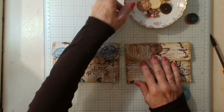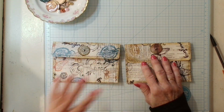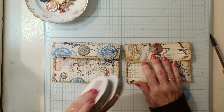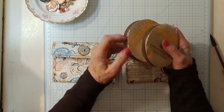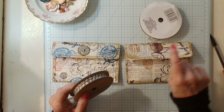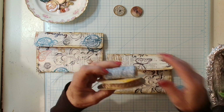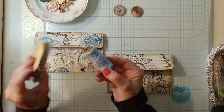Oh, super cute. I have some beads right here. I thought we could tie some beads on the edge, or the end, of our baker's twine. Now I have green here. I have gold. I think gold will look great here. I need to get my blue for this one. All right, so I have my blue baker's twine and I've got my brown.